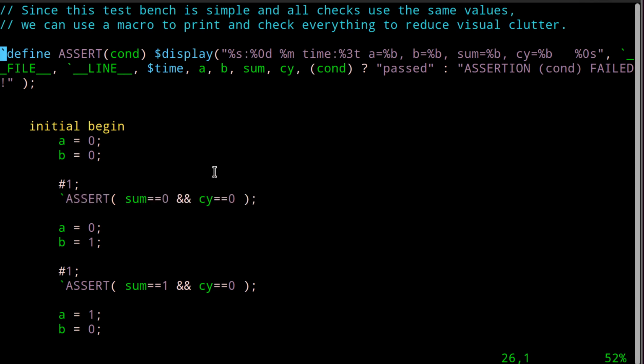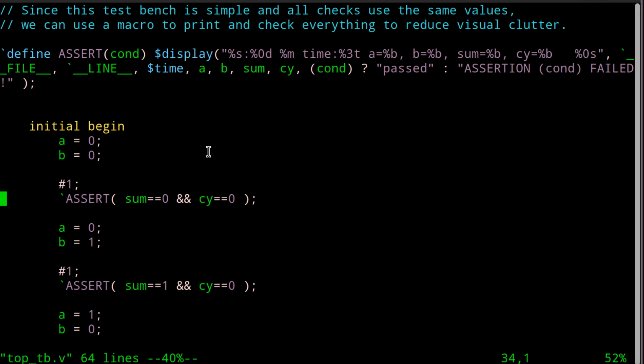So it will print out the name of the file, which I'm in Vim, so I hit Control-G, and it'll say toptb.v. And if we put the cursor down here, it'll tell me I'm on line number 34. Okay, it'll say toptb.v:34, and then it'll print out the time and all this other stuff and whether it passed or failed.